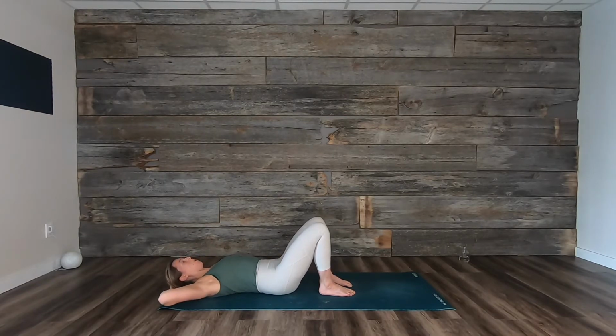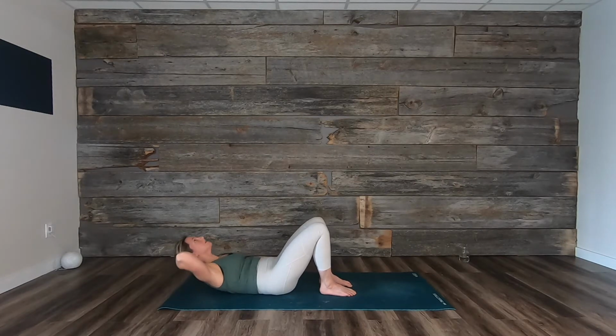So this is about the core, right? It's not about the shoulders, it's not about the neck. Can you bring your intention there? Can you bring the intensity there? And if it feels good for you, if it feels natural for you, find the exhales as you lift, as you pulse.